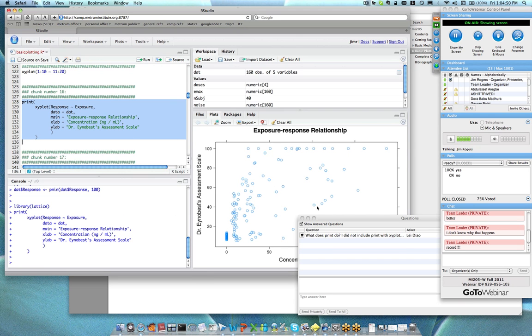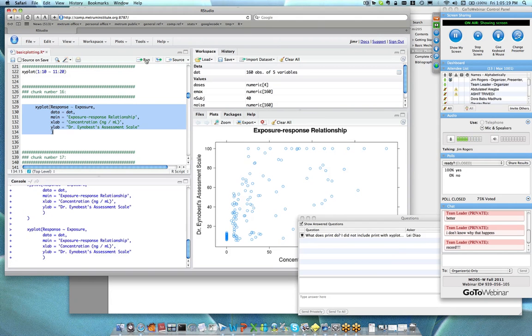Let me answer this question about what print does. I started to talk about this last week, and it may still be confusing after this explanation. The bottom line for now is don't worry about it. If you want, you can delete that print and the closing paren and just execute the XYplot, and everything will be just fine. It's going to make the plot for you. Nonetheless, I'll try to explain it. Don't worry if you don't follow this completely.